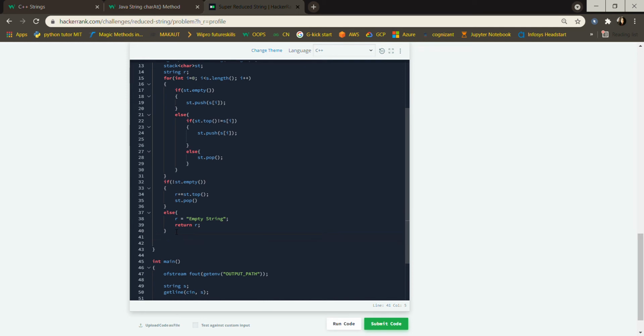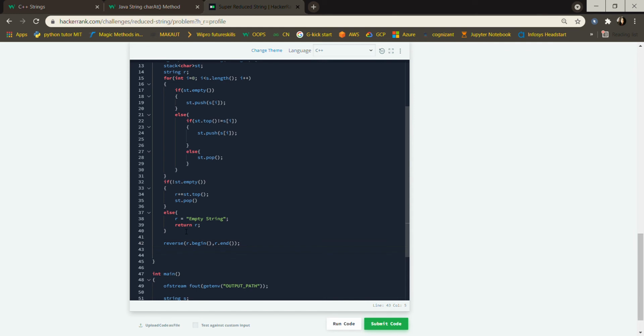And if this is not the condition, if this is not an empty string, then this element in R has to be reversed. So what will we do? We have a function named reverse. This will reverse the entire string from the beginning to the end. So R dot begin, R dot end. Sorry, it's a typo. So R dot end.